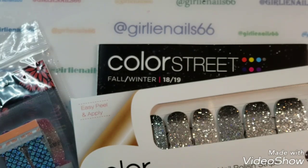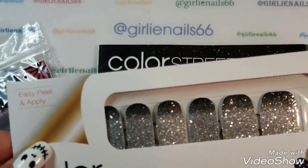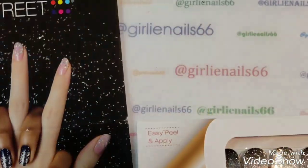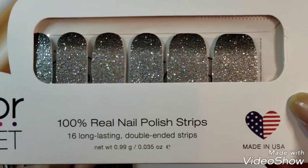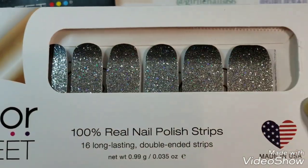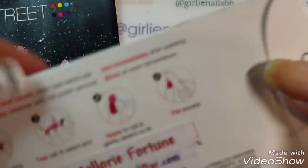She's been my total nail enabler! When Mallory contacted me and asked if I wanted to try them, I said sure because I saw how much Patty liked them. So I figured, yeah, what the heck, I'll try them. These are the ones Mallory sent me — I just asked her to pick a set. I didn't really know which ones to pick. They have so many different ones.